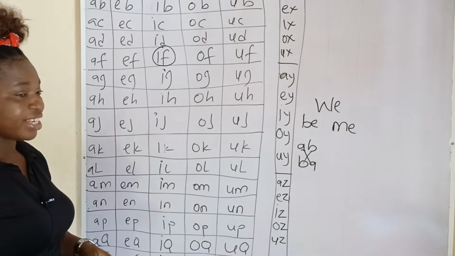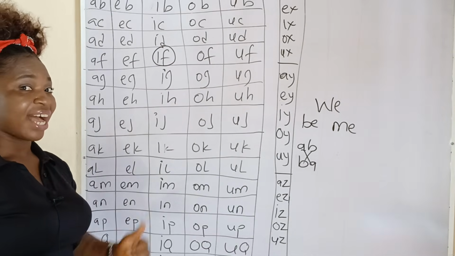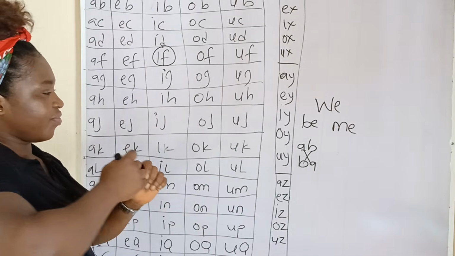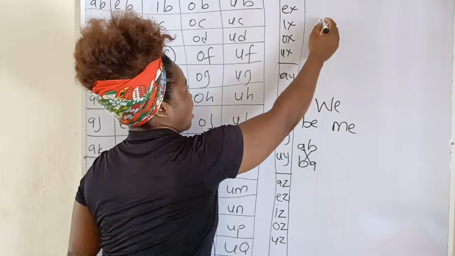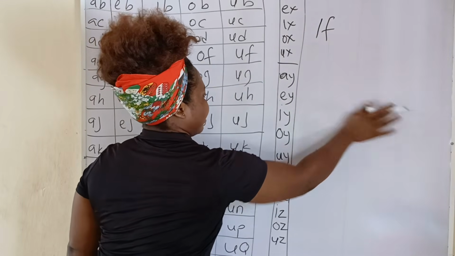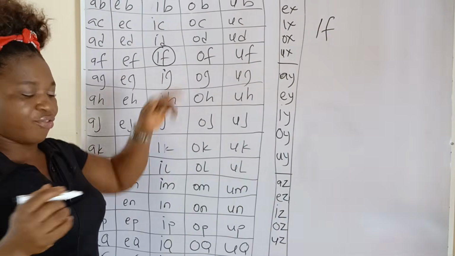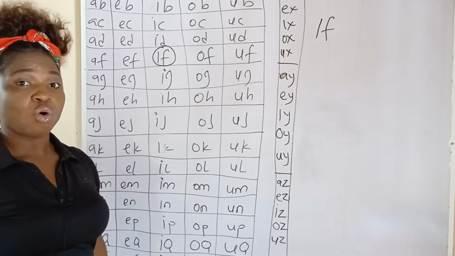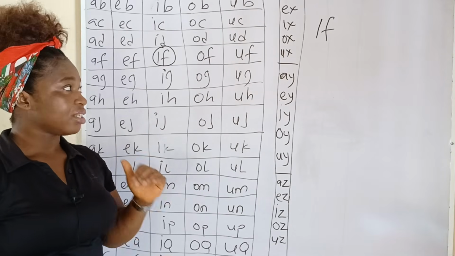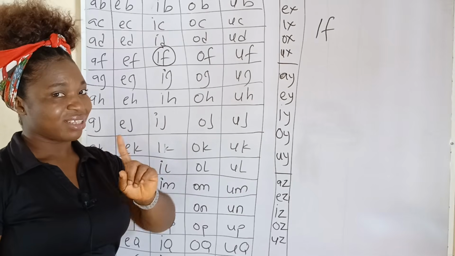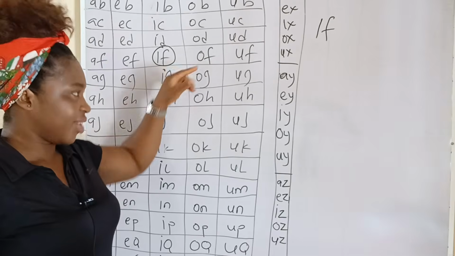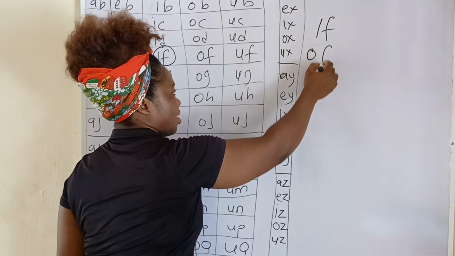Now, if you pay attention, it is sounding E, which is the short form of I, and not I. It is sounding if. So the first we are picking from this place is if. Okay, that is the first one. Let's see again. We have off. Off, and not oh. Remember, O is the long sound and O is the short sound. Don't make the mistake of misusing this, okay? So we have off. That's the second two-letter word we have here.